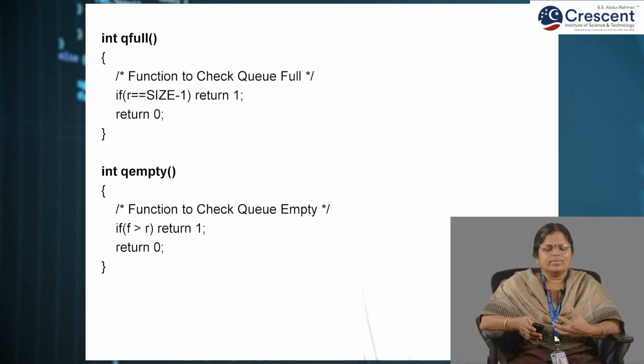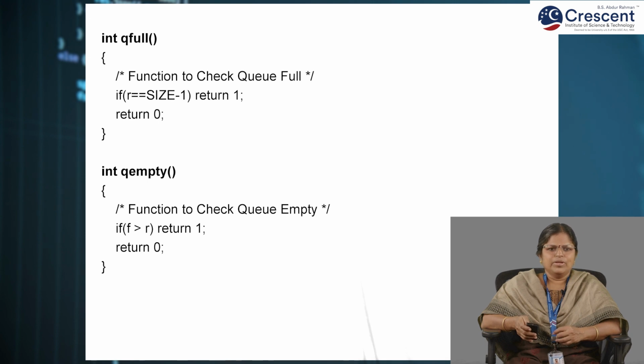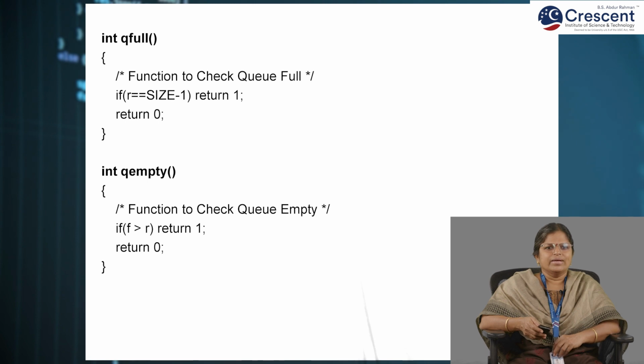So what are the statements that come under main? A do while. Within the do while, at the beginning you can define all the operation choices: 1 for insert, 2 for delete, followed by getting the option from the user. Then you simply use cases for the different operations. Here case 1 is NQ, inserting the data. Case 2 is deleting the data. Then the end of the main program.